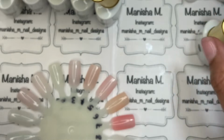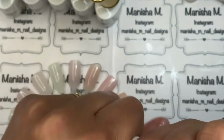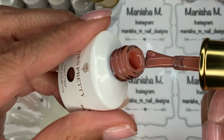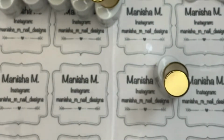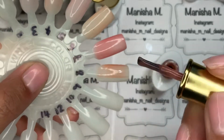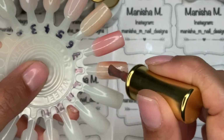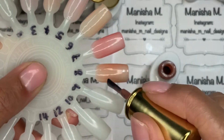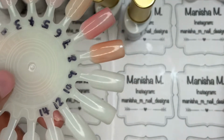Shuffle these along a little bit. Then we've got colour number 8, and that's a little hint of what this one looks like. It looks more like a chocolatey colour, I think, this one. Like a very creamy light milk chocolate, a lot lighter than a true chocolate colour. So here's colour number 8. It's almost like these alternate between a warm tone and a cool tone. But like I mentioned before, there's definitely something there for everybody. There we go. That's colour number 8.